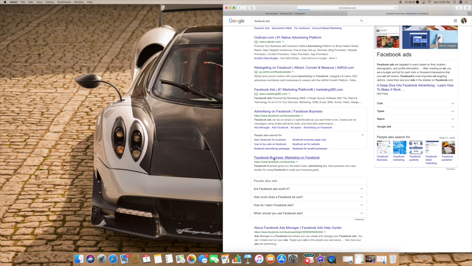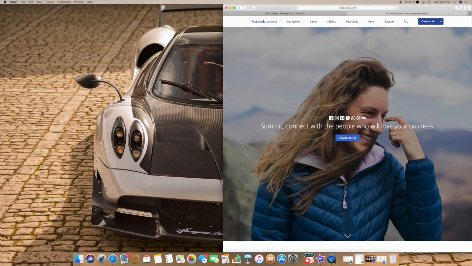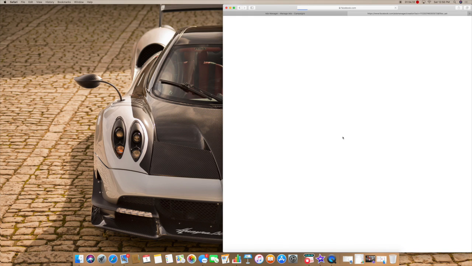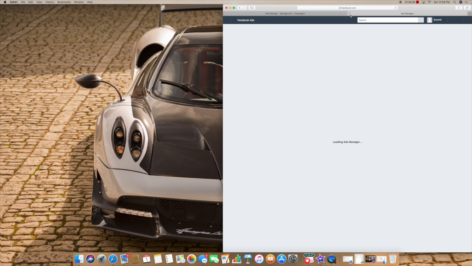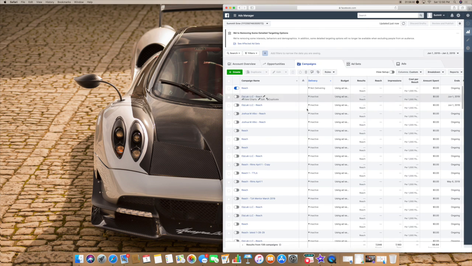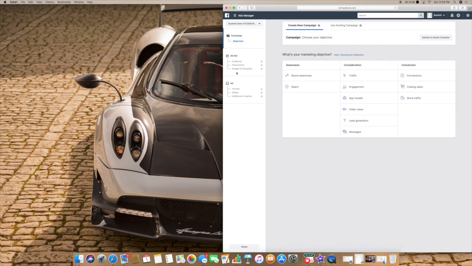Click this, it'll link to your Facebook account, and you would go to create an ad. Now I'm already logged in on my ads manager, so this is what it looks like on the back end. I'm not going to give you any dates because these are old dates, but when you log in, you'll get in here, and then we'll go to create ad. The type of ad I recommend you guys use is the reach ads, because dollar wise, you'll get in front of the most eyes for the lowest cost per thousand impressions when you're beginning at least.